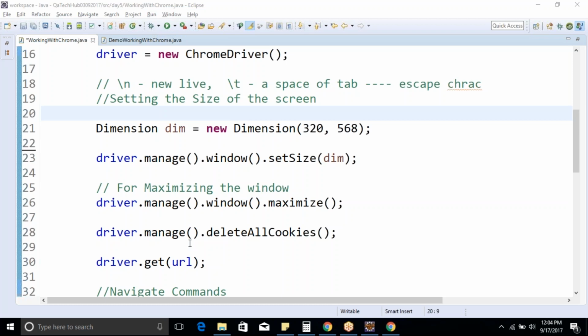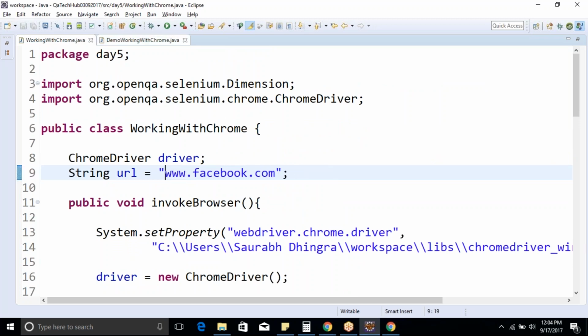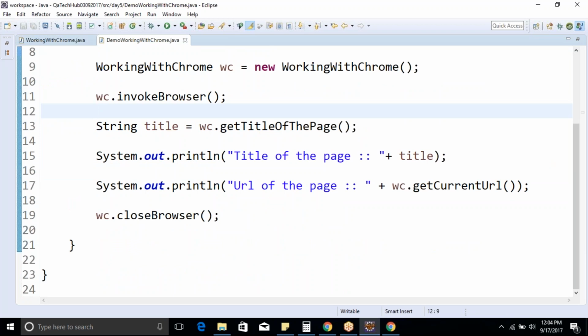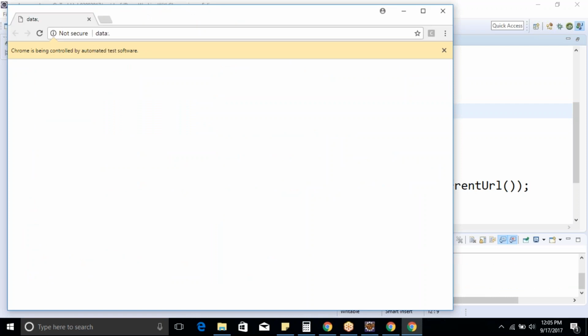Okay, so we'll discuss that in detail. Okay, and Nishta, you have a question: is it mandatory to mention any protocol? Yes, it is important. Otherwise, it will throw an exception. So if I change it to www.facebook.com and execute the code now, you will see it will simply throw an exception. Let me just show you once it comes.